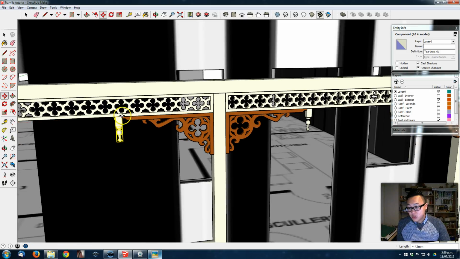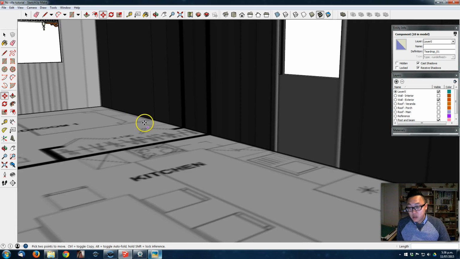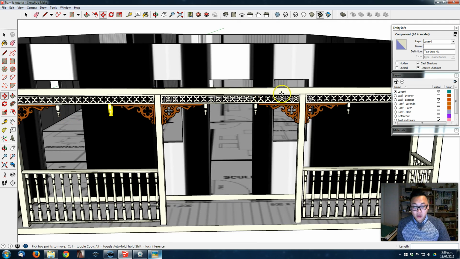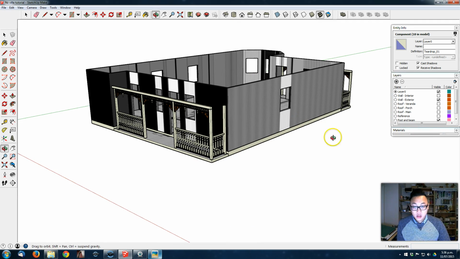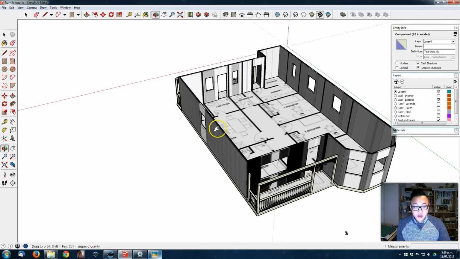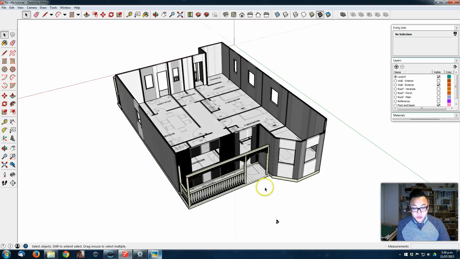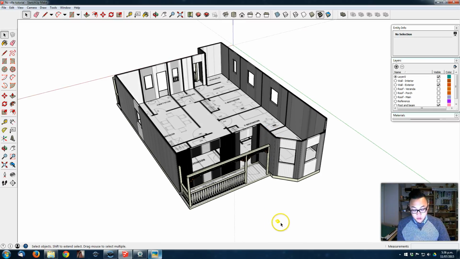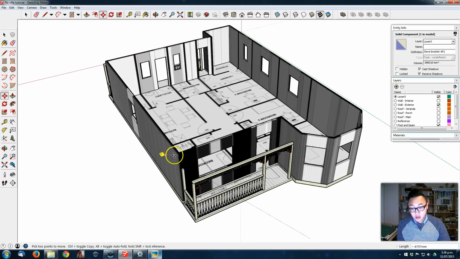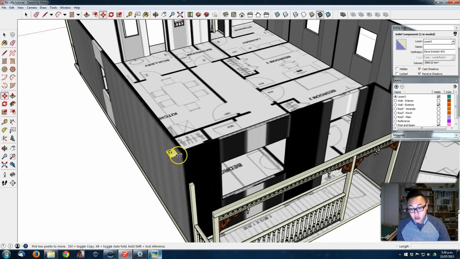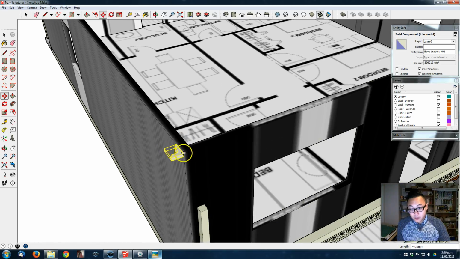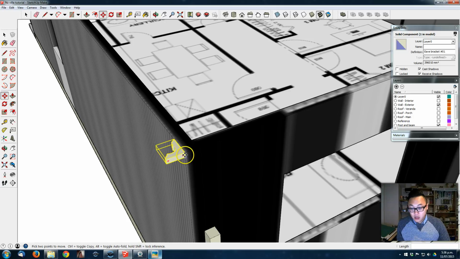Oops, try to snap it to position. Okay. So now what we're going to do is place the eaves bracket along the perimeter of the house. So first let's put it here. And let's rotate it first.